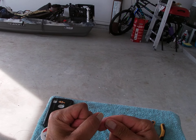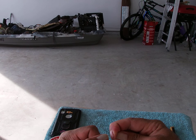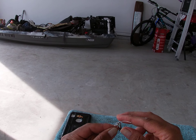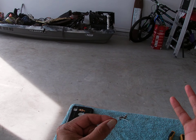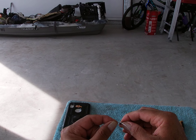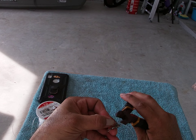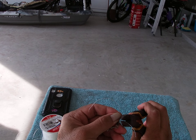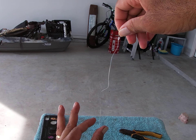Then go into that loop and cinch it. Be careful — as good as these leaders are for catching fish, when you're cinching and your hand starts to pull, you're going to pull in a way it's not designed to go and this swivel is just going to tear apart. Be mindful of that. Some of these swivels, if you work them the wrong way, they're no good anymore. Cut off just enough so if there's a little bit of give, you're still in good shape.